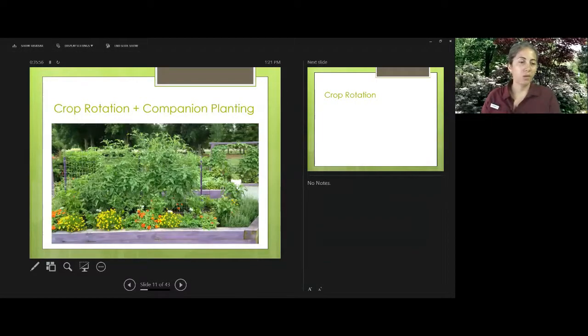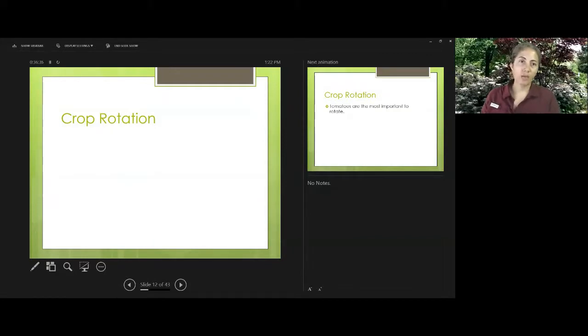And this is an example in the kitchen garden of one year. We had a bed where we had a plant neighborhood going on, right? So it was the Solanaceae family. I've got the tomatoes growing in the middle here, and then I've got this pepper plant, which is another member of that same family. They are prone to some of the same pests and diseases. So they're growing together like companions, and I have them mixed with herbs like germander over to the right, as well as flowers and some parsley. And so that was a whole neighborhood that I could then rotate to a different bed the next year.